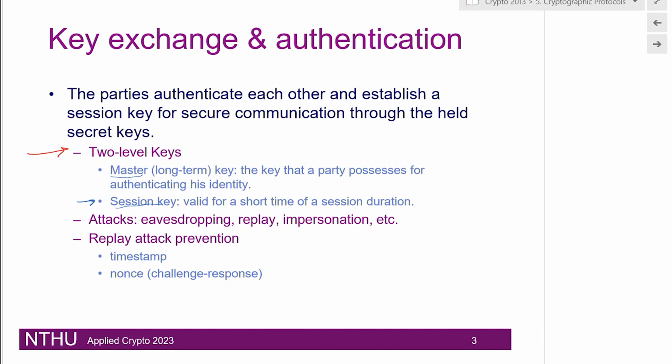So we have seen that there are attacks around. Whenever they want to share a key, there would be eavesdropping. Somebody wants to read the things that are being sent and received on the line to see if they can understand or guess the key. There would be replay attacks, where they essentially replay the same packets again. And if you didn't design the protocol properly, then you could leak some information or allow unauthorized access. There would be impersonation. For example, Eve says that she is Alice, so there should be a way for us to tell that no, you are Eve. I know, based on some facts and information.